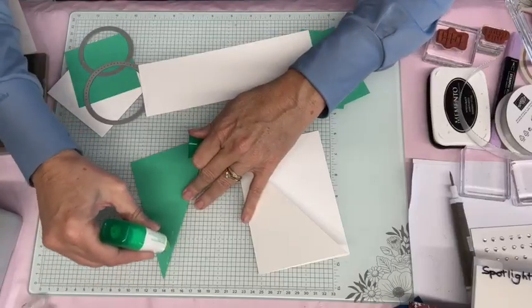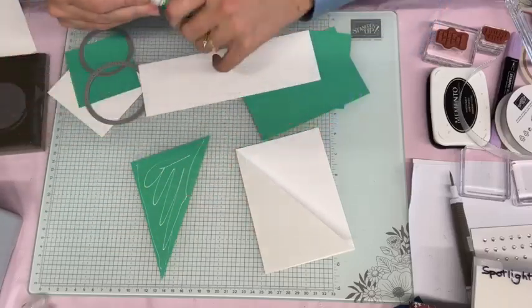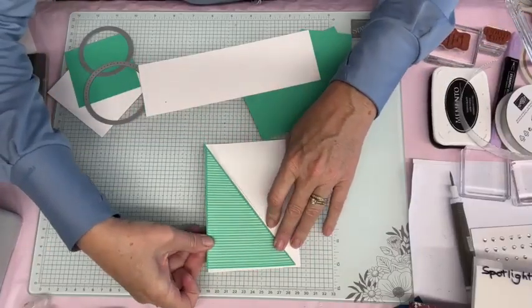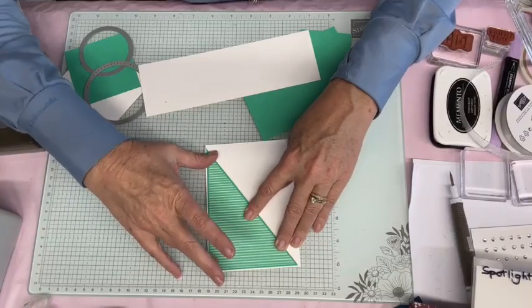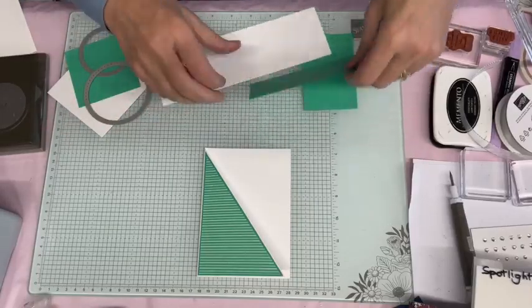Now I just thought of something I was going to do. Right, look at that. So I'll put that one onto there like so. That will give me just a tiny weeny little white border all the way around. Right, perfect, that is done.